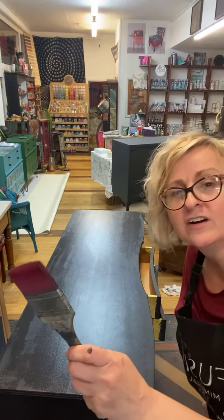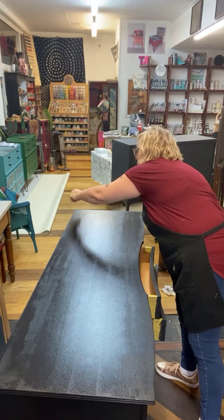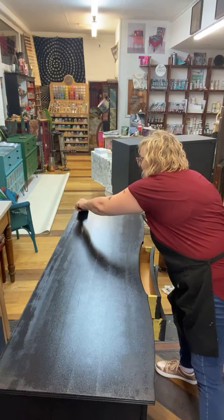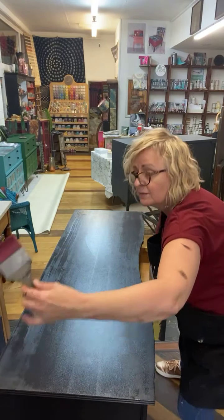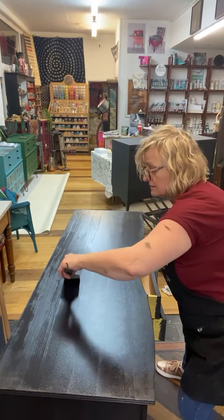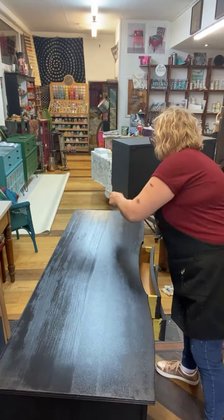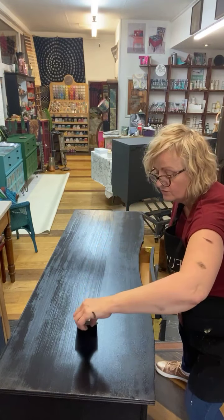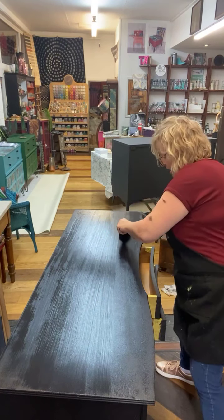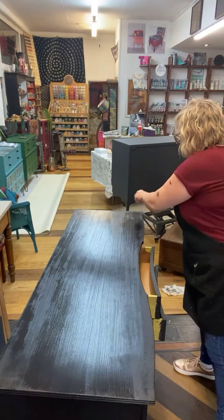Then get your dry brush, and you want to tickle it at a 45-degree angle. And you're not brushing, you are literally just dragging. Now this probably won't look great when you see this finished, and they're so light, these brushes, I'm letting the brush take the weight. I'm just running it along, and because we're running with the grain and there will be an element of self-leveling, you won't notice the brush strokes so much afterwards. And I don't know if you noticed there, but halfway along I actually flipped the brush over, because what we're trying to do is get a consistent look.